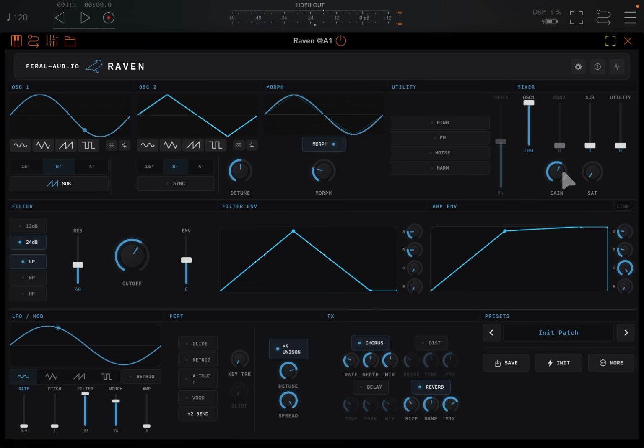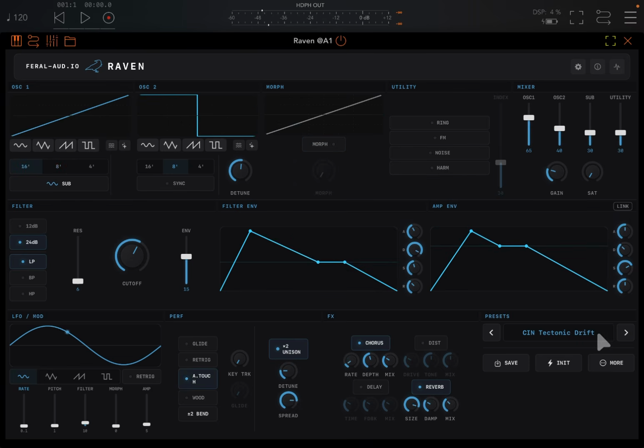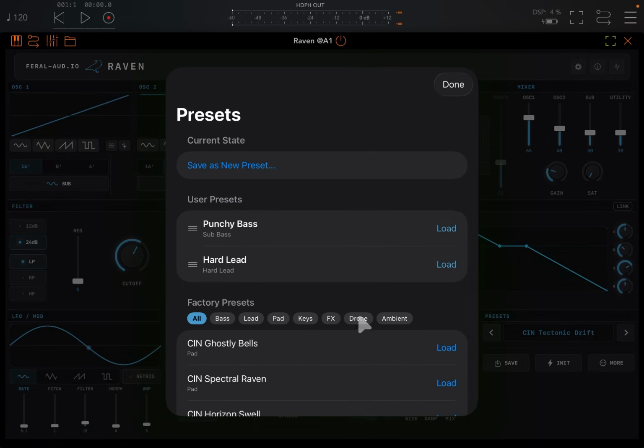Be careful of the peaking, so check the gain. Now, I really love it because there is a lot that you can do.